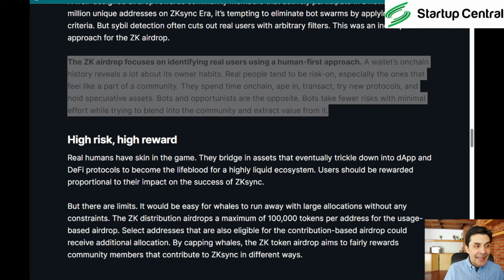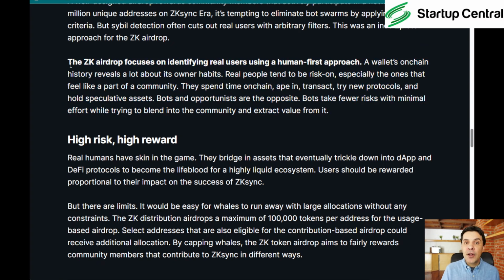Another important thing they want to point out, and I think this is important as long as it is real, it says the ZkSync Airdrop focuses on identifying real users using a human-first approach. So that means they want to eliminate Sybils. They had a campaign where they were trying to eliminate Sybils, but apparently they're still airdropping to Sybils. A wallet's on-chain history reveals a lot of its owner's habits. And I'm going to show you my on-chain history because I don't think this is working. Real people tend to be risk-on, especially those that feel like a part of community. They spend time on-chain, aping, transact, trying new protocols, and hold speculative assets.